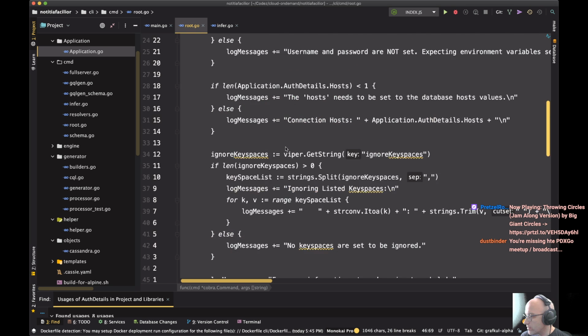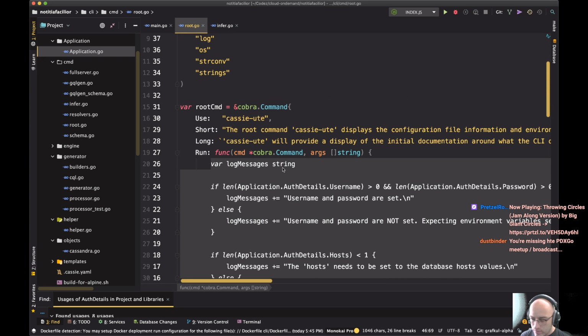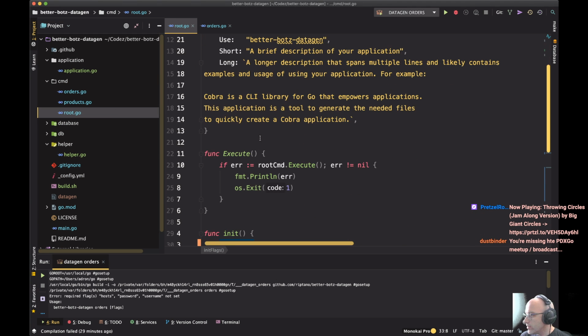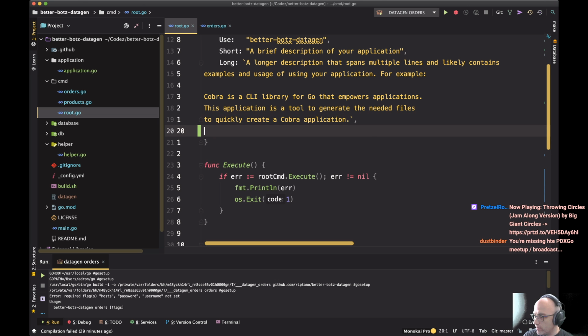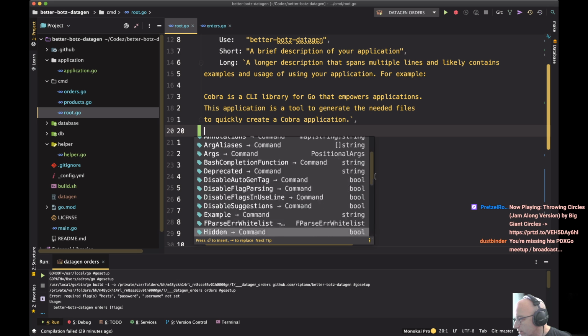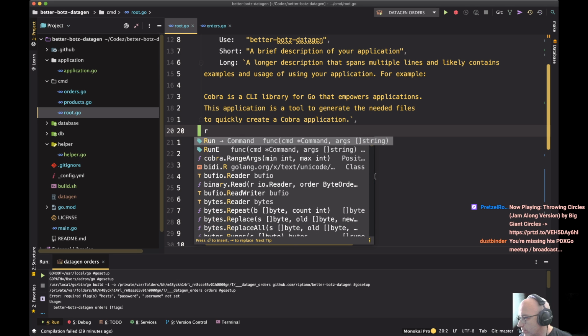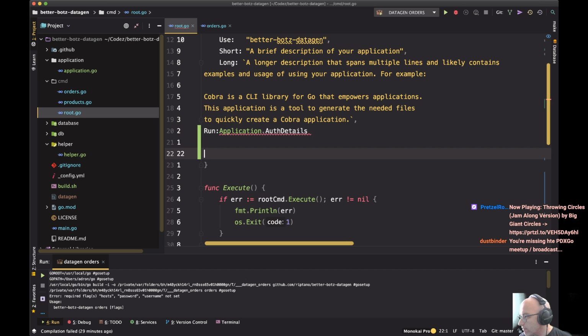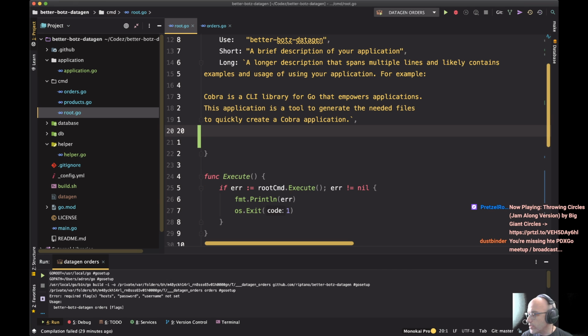Actually, let's just do this. That's in root. So in root here, let's pop this sucker out and say run. Whoa, no, that's not what I wanted, but similar to that.